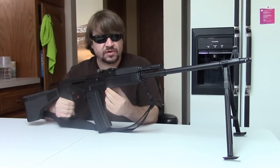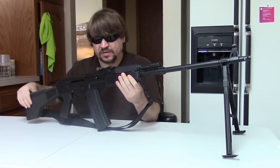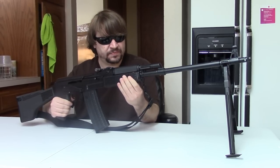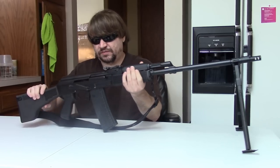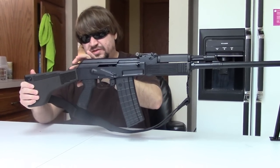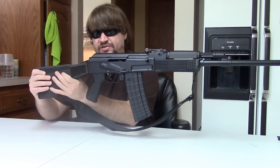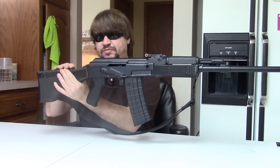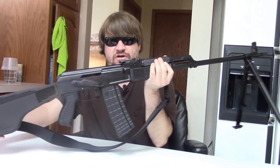So we took it to the range. You also saw the original wood furniture this came with. I have put this modern synthetic fiberglass furniture on, because it's a modern gun so might as well go modern. Funny story about installing this furniture — it was brand new virgin furniture from K-Var. We have the modern polymer buttstock for the milled receiver. It has the top tang with one screw, bottom tang with two. It's got ribbing on the side — they say it's for strength, I think it's just because they want to look cool. It has a trapdoor for the cleaning kit, and a little extra bracket here to reinforce it because of the sweep down.